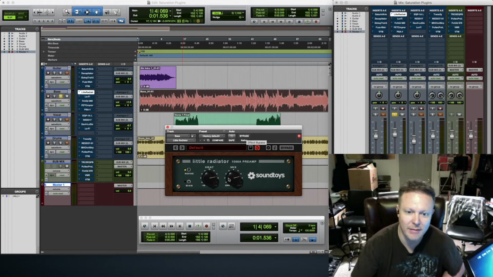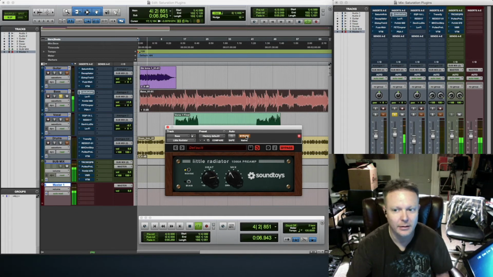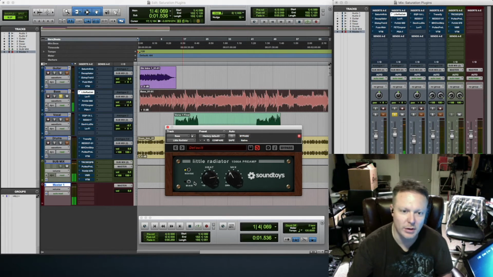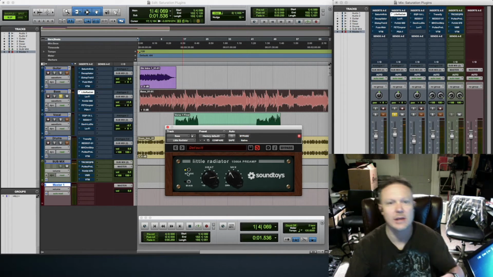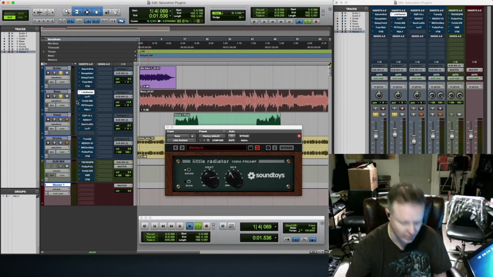You don't have to use a lot of it. You can be very conservative with it in the mix. Just add that little bit. So, you can get as nasty with this as you want, or you can just add that little bit in the mix. Let's say I've got the guitar and the bass together.